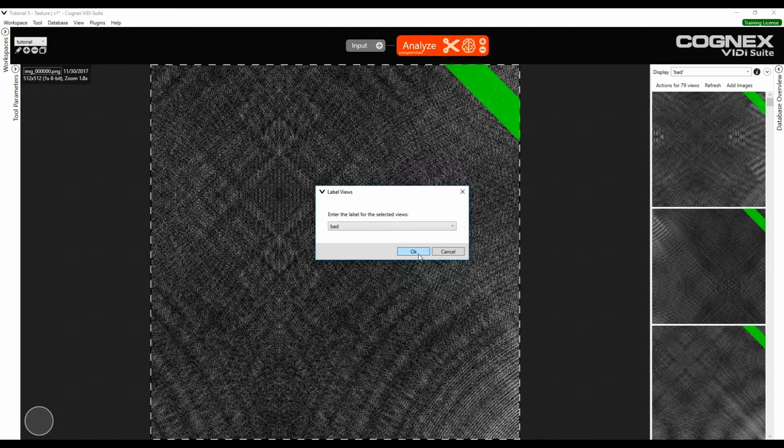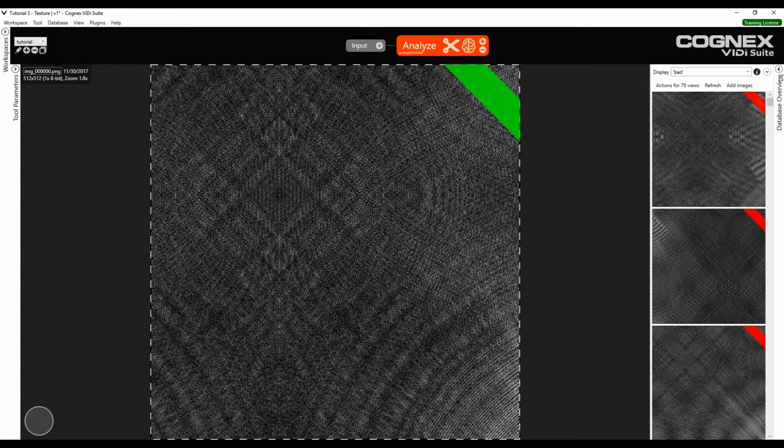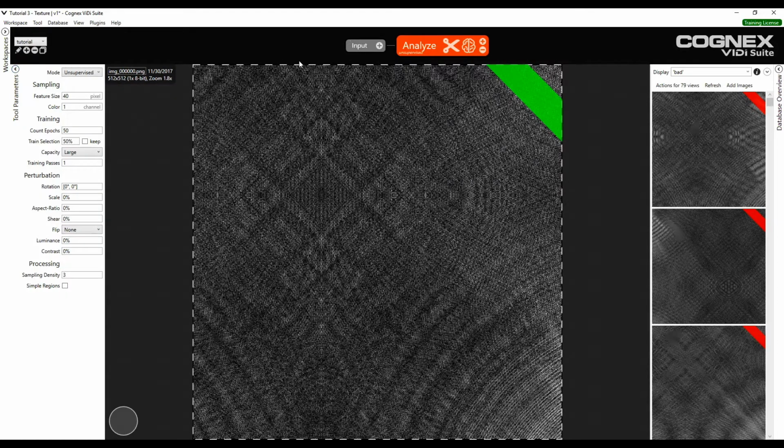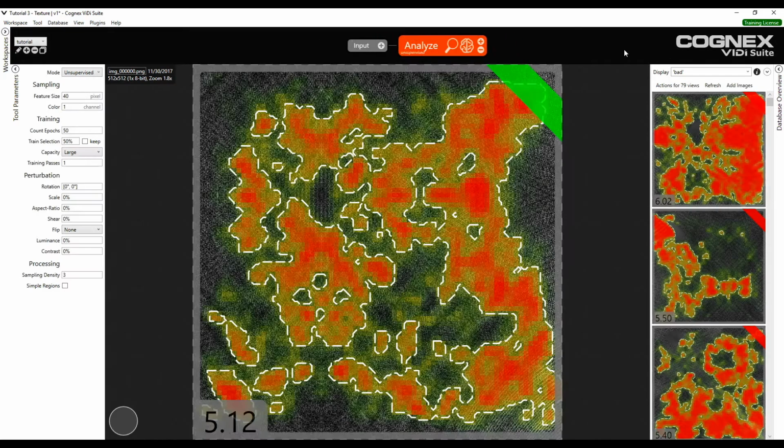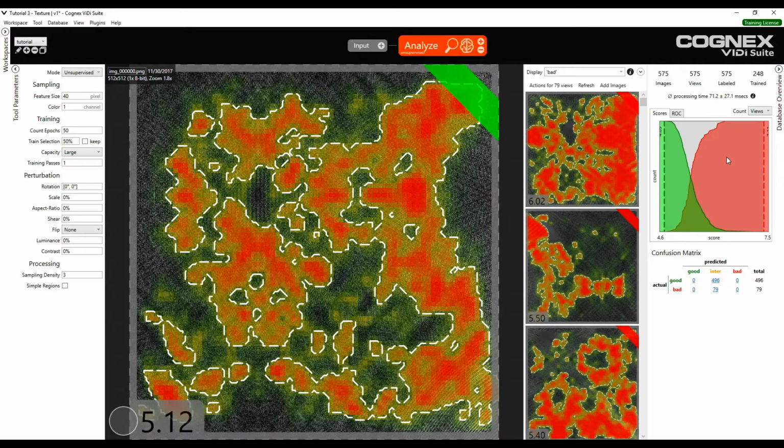Now we can have a first look at the performance of the unsupervised Red tool. We can train the software, then there will be time for processing, and we can observe the first set of results. The results of the training and processing are shown on the right side bar.